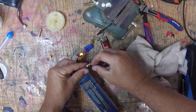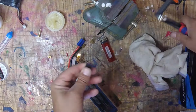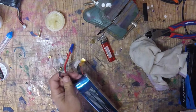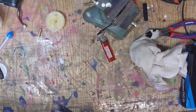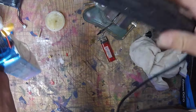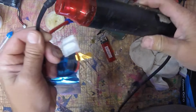All right. So then we take some heat shrink. I make it longer than it needs to be. Usually I use marine heat shrink, which has a glue on the inside, and it's waterproof. Really great stuff. I'm out, so I'm using this. So I make them like that. Fancy dancy hair dryer. This is a heat shrink gun. I think I buy them for $12 off Amazon.